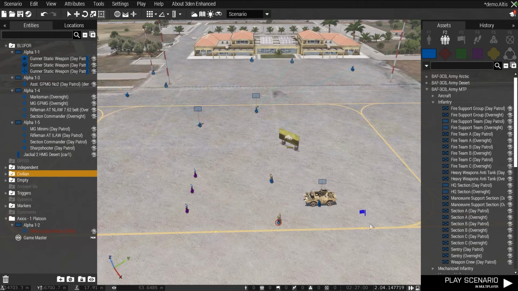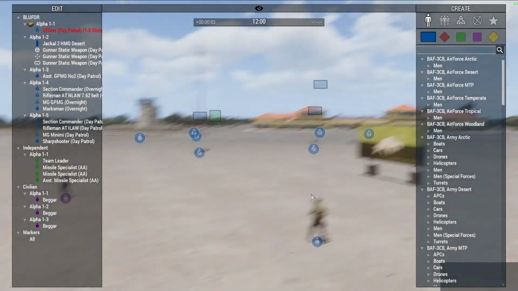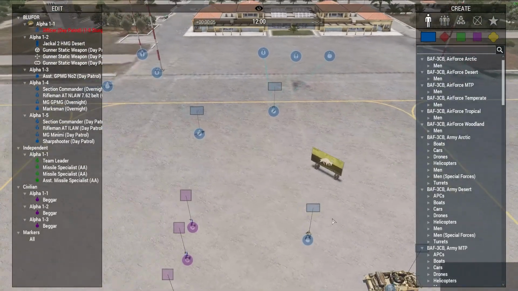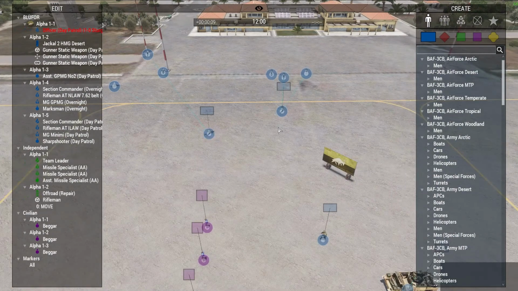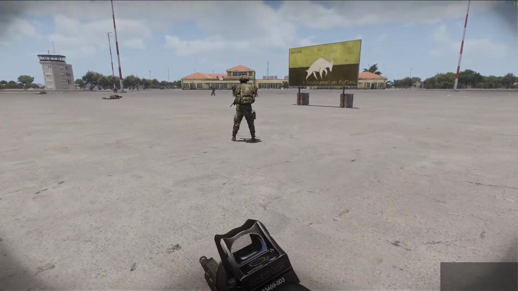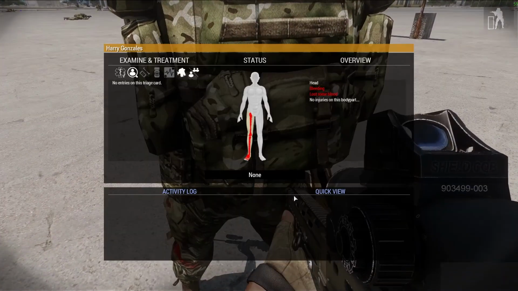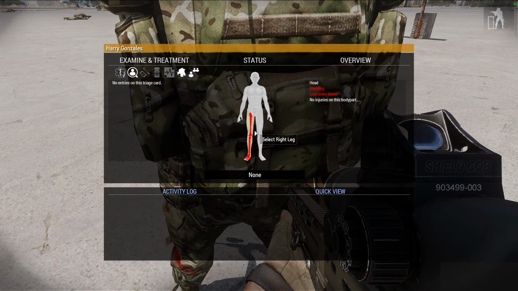What does it look like in game? We can see here immediately, remember our do stop this. Here's our do stop this. These guys doing that command, they're staying where they are. These guys are running back to formation. So that's where one of those commands is coming into it. If we look at this guy's leg, you can already see the blood on his leg. If we jump into the medical menu, you can see he's been shot in the leg. He's having a bad day.